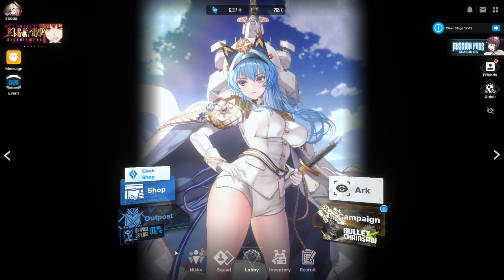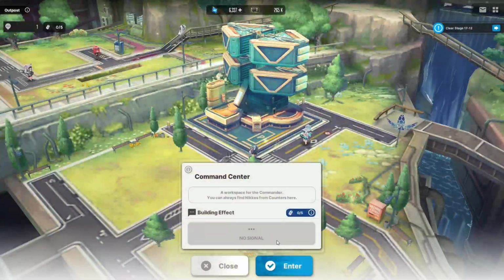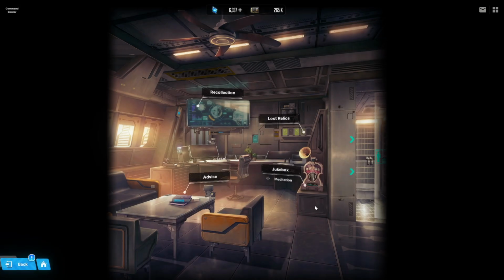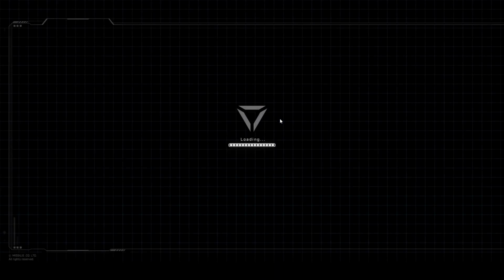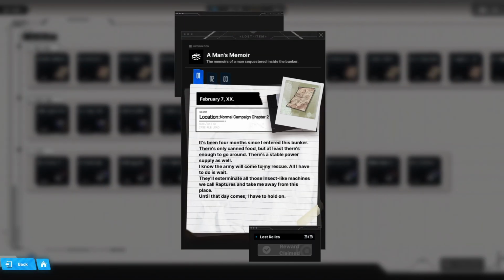And the reason why you want to do this is because if you go back home, once you've collected all those relics and all those lost items, you're going to want to go to your outpost, and then you're actually going to want to go to your command center, right? I didn't really think much of it. Like, I knew you could get gems from here, but I didn't even realize how much I was missing out on. I never even had a clue how many gems I was missing out on, right? So you're going to want to go to your lost relics and your jukebox there. Reason being is because when you collect them, you actually do get 100 gems for each of these.